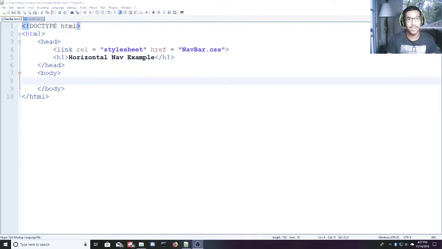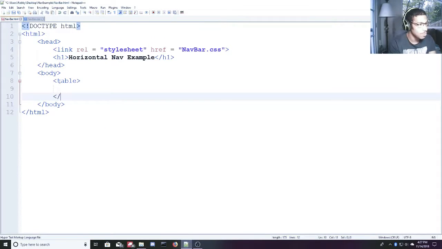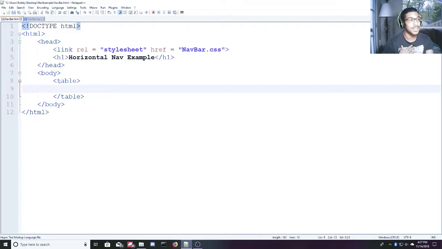Hello guys, my name is Robbie Freeman, and today I will be showing you how to make a horizontal navigation bar pretty simply. Now, what we'll be doing is using tables. I've already set up my CSS, it's been created, and I've set up my header, which is "horizontal navigation example." Now we're going to go right into the body and create these opening and closing table tags. You'll see that this is about to get very sandwiched with tags, but it's really for my sake. I know there are other ways to do this, but this is how I like to organize it myself.